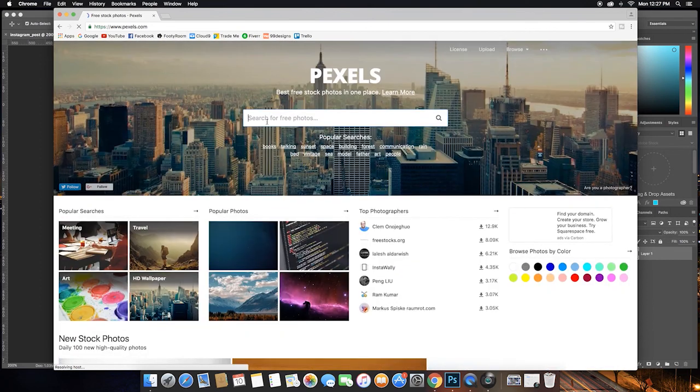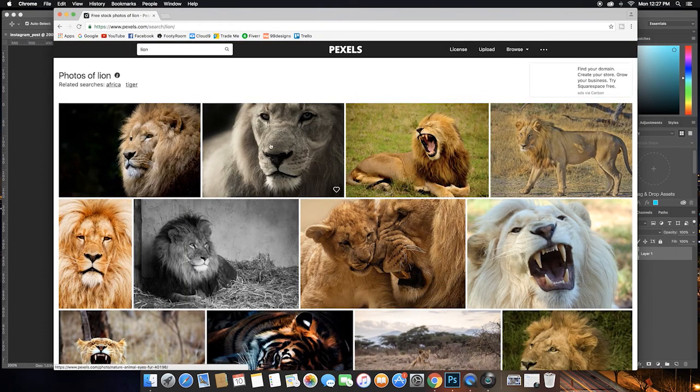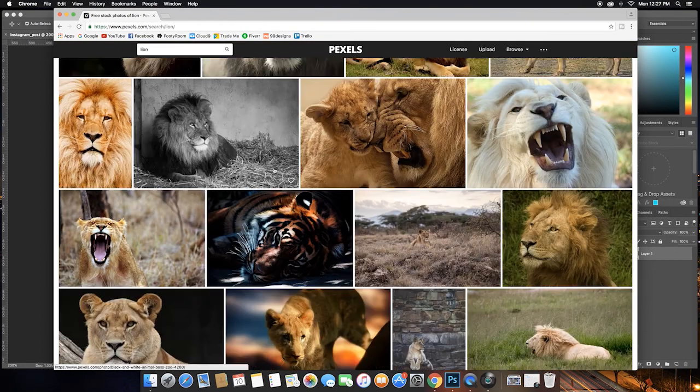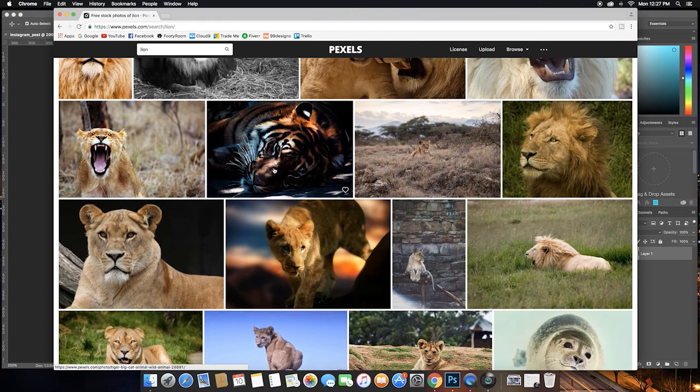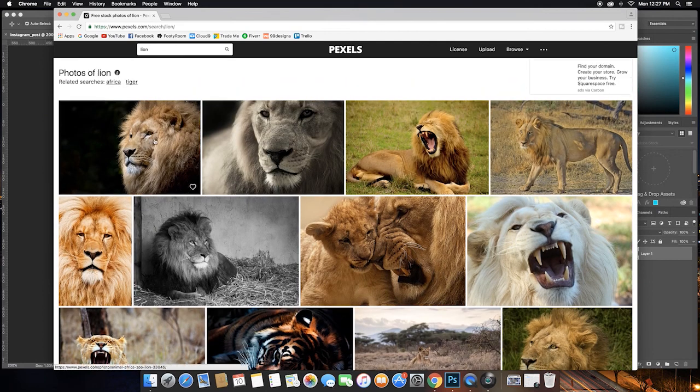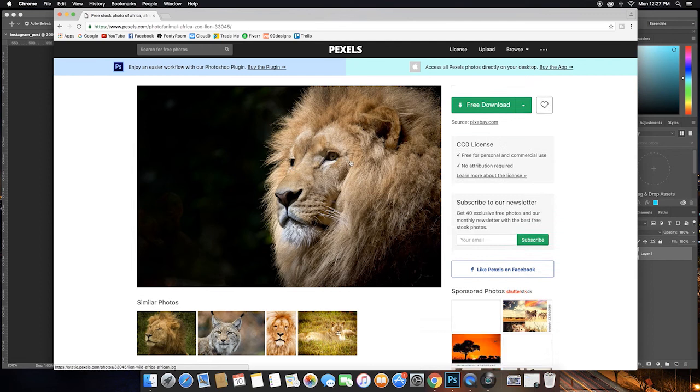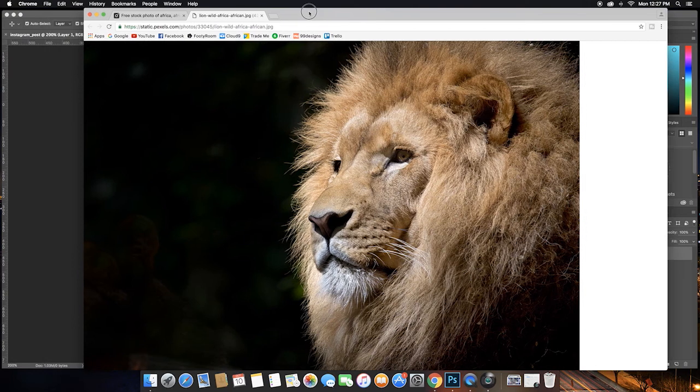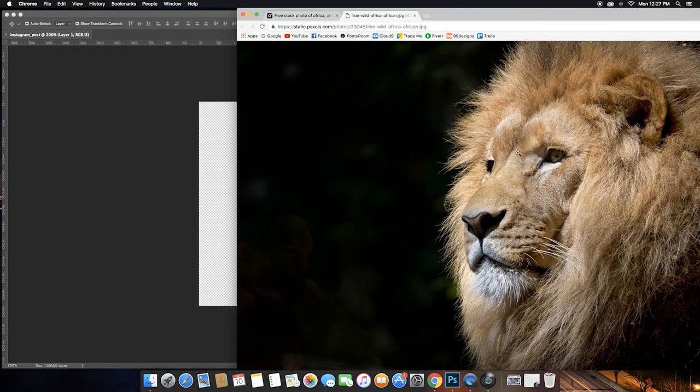So in here I'm just going to search lion, and we can choose one of these images that come up. Let's just go with this one here. I think I've seen this one around a little bit, but we can use it. So let's just open it up so it's larger. And I'm just going to drag and drop this into my Photoshop document.